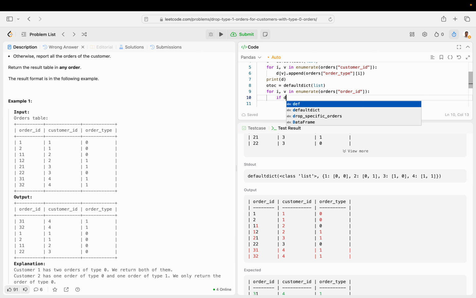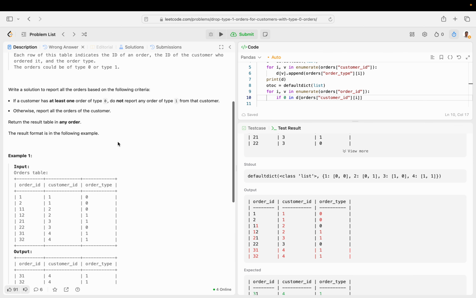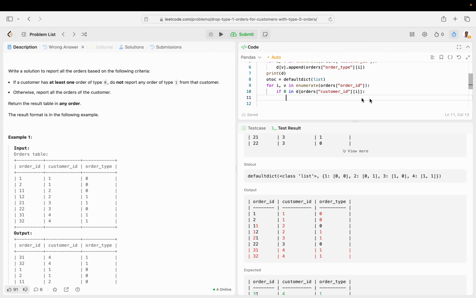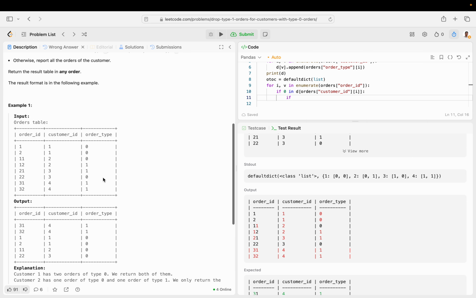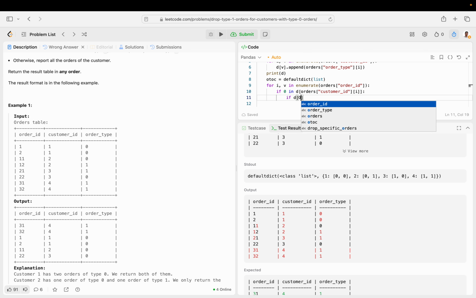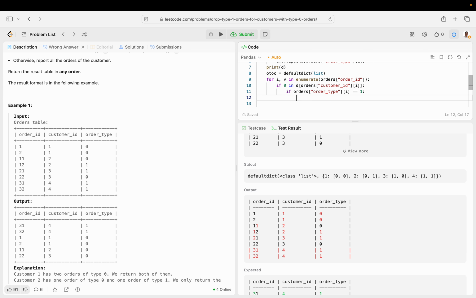So if d of orders customer ID of i, if 0 is inside of this, then we don't report 1. So in that case, we only report it if orders order type of i, because we're still looking at the same row, right, is equal to 1, then we can include it, right?